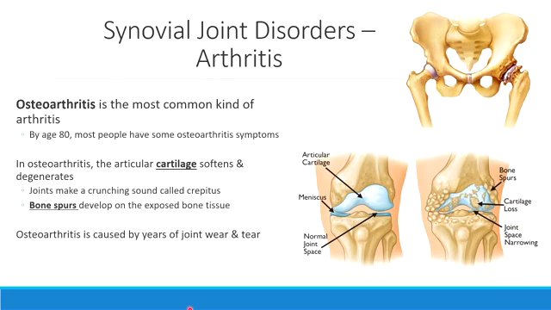So osteoarthritis, like I mentioned, this just comes from using your joints regularly. It develops slowly. We don't really have a way to reverse this. Maybe one day we'll come up with a way to build new cartilage in our joints. Until then, this osteoarthritis thing is the most common kind of arthritis.